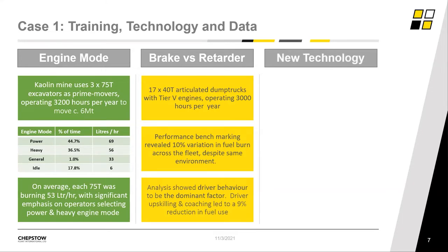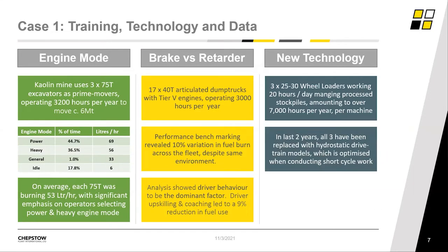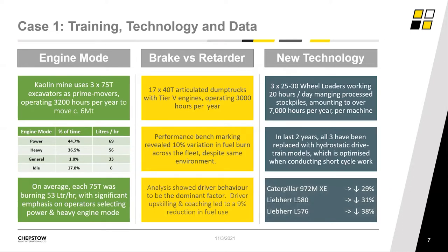The last element in this case study is the three wheel loaders deployed to work with the monitor hoses when separating the kaolin clays from the host rock. These machines work 20 hours per day, seven days a week, racking up a lot of working hours and fuel usage. When replacing these machines we worked with our clients to source machines that would lower operating costs principally through fuel usage while not compromising on productivity. The CAT 972XE replaced a like-for-like CAT 972M but with a hydrostatic drive system, reducing fuel burn by 29%. The LIEBHERR 580 and 576X power models replaced the CAT 980 and Komatsu WA 480 respectively, and both machines have shown impressive fuel burn reductions compared with their predecessors while working in the same environment.